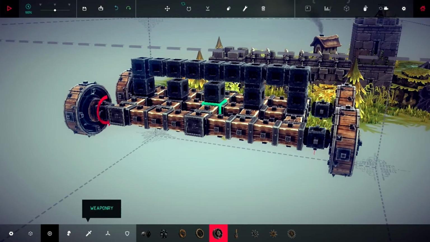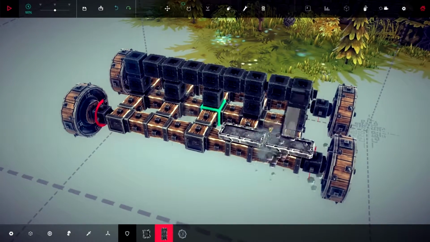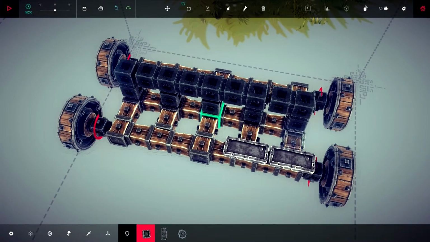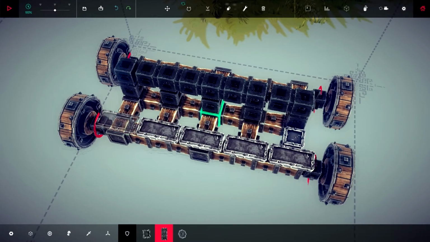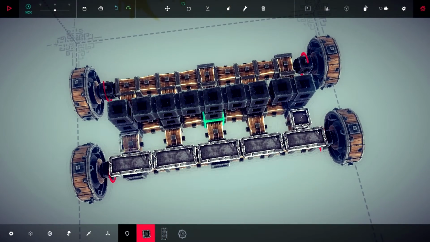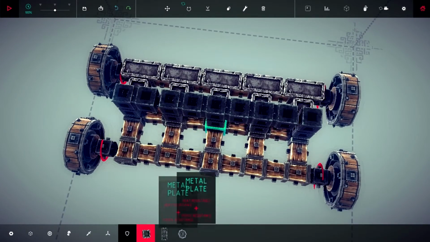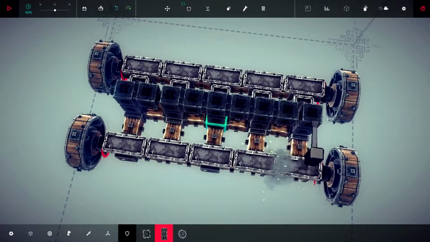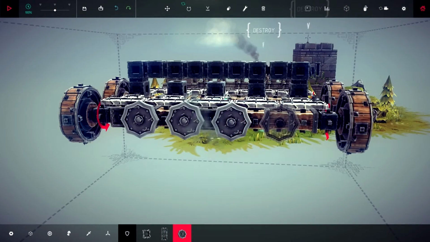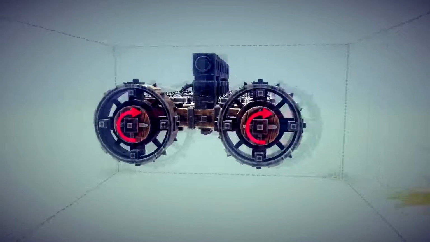We can armor this thing up to the maximum. Armor is on. Gonna put metal plate everywhere. Plate, and another plate, and another plate. We're gonna arm this thing to the teeth. Armored up.